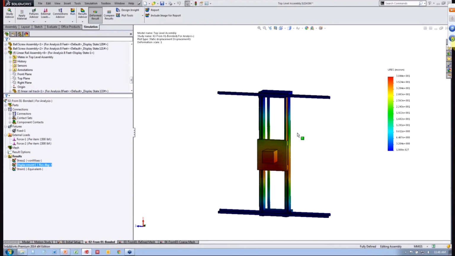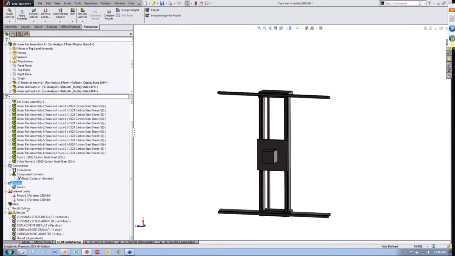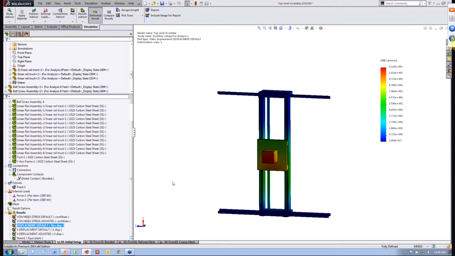Looking at the displacements, in this case we got a 38 micron displacement in our study here. And if we go to the one that contained the spring connectors, you should expect the same behavior, but it's going to be more displacement than the fully bonded, which we would expect to be more rigid.